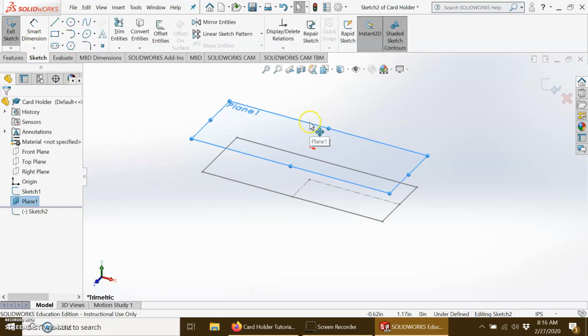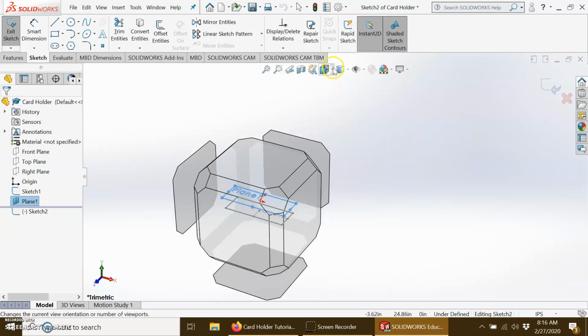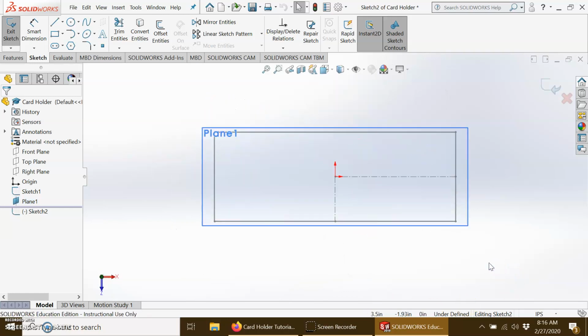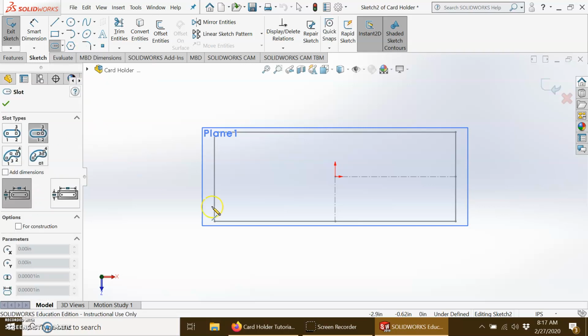So let's go to sketch. I'm picking plane 1, and then I am going to just look straight down on my sketch. And there we go. So I can see the other sketch behind it. What I'm going to want to do is, there's a slot in the middle of our holder, so we'll do that. And we've got this nifty command here. We have these different kinds of straight slot commands. And so I'm going to do a center point straight slot.